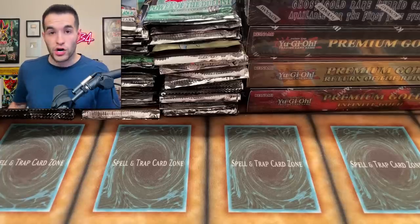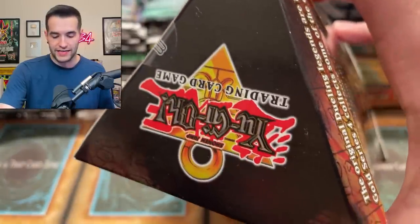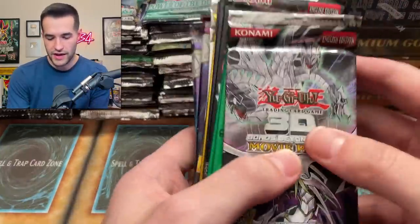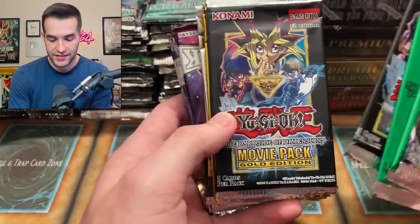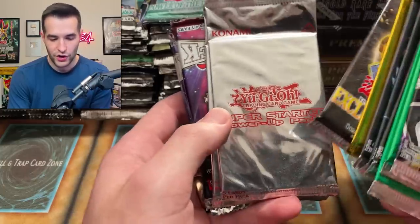All those Gold Series are really nice to open — that's going to be fun. And there are a couple more Golds, including the Pyramid Edition — the weirdest packaging ever, it's a big triangle. You guys can't see it that well because we're running out of room. Then we have a couple of Maximum Gold — we got Gold and then El Dorado. Then we have some of the random packs like Movie Pack, Power Pack A, Power Pack B, Secret Edition, Gold Edition, Regular Edition.